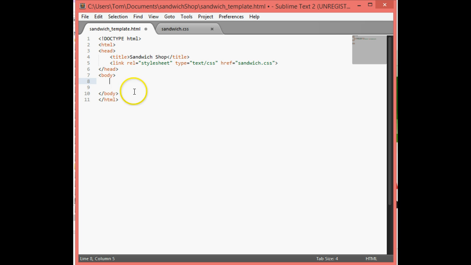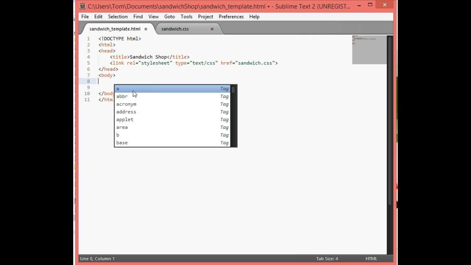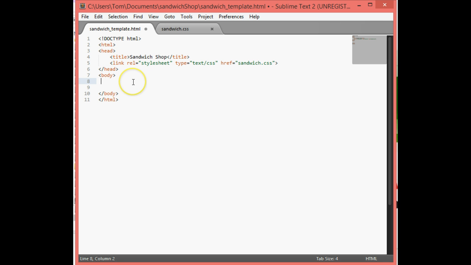But the better thing to do is to use a structure tag, a block element called div. So I'm going to type in div, D-I-V, and then press tab. And there's my div tags. And then this is going to go the length of my page.